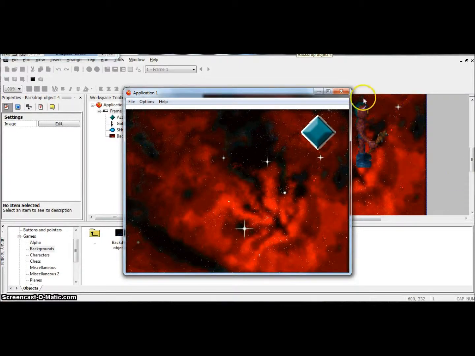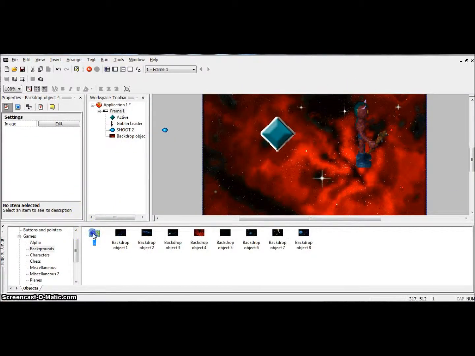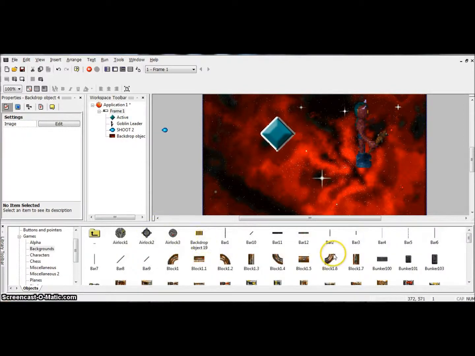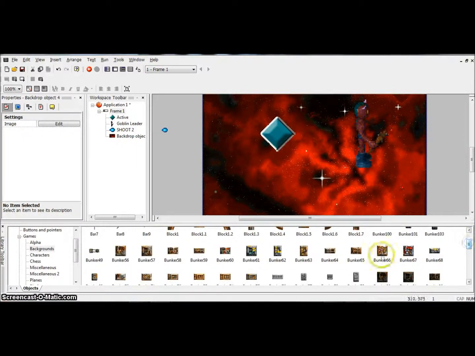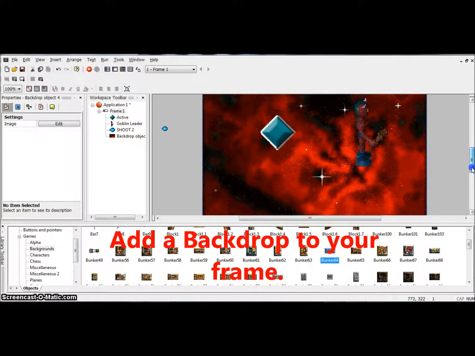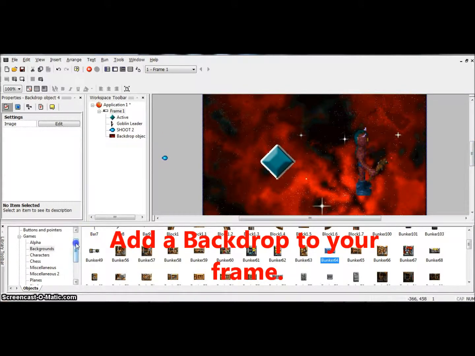So what I want you to do is find yourself a backdrop. There's several options. Most of them, you're going to be looking for items that say backdrop more than you're looking for things that say tile. So if you click into something and it's just a tile or something that looks like this, then it's just a tile that you can add to your game. You don't want to add tiles, because tiles are like objects that you can make into platforms. You want to add a backdrop object that's going to function as a background to your game.